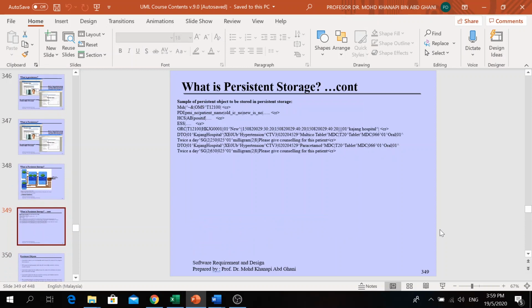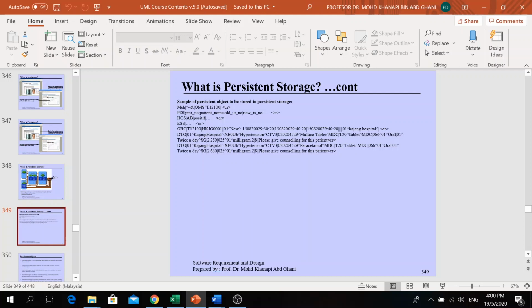This is an example of data. It has a message header and detailed data. This is an example of when you send data through an internet application.